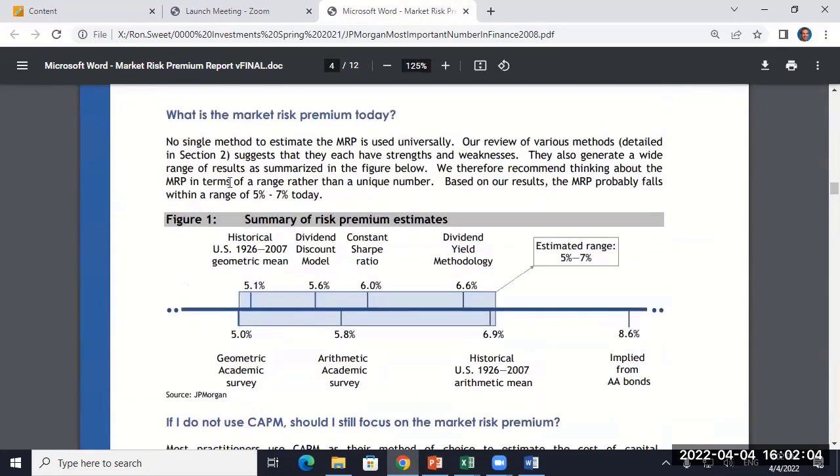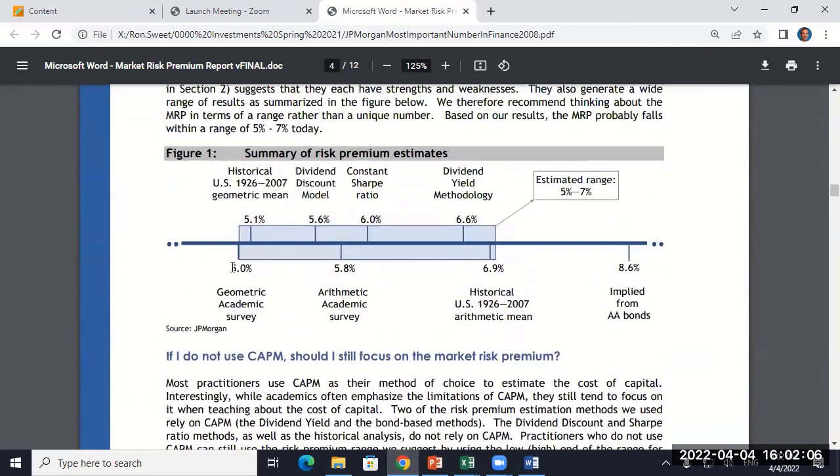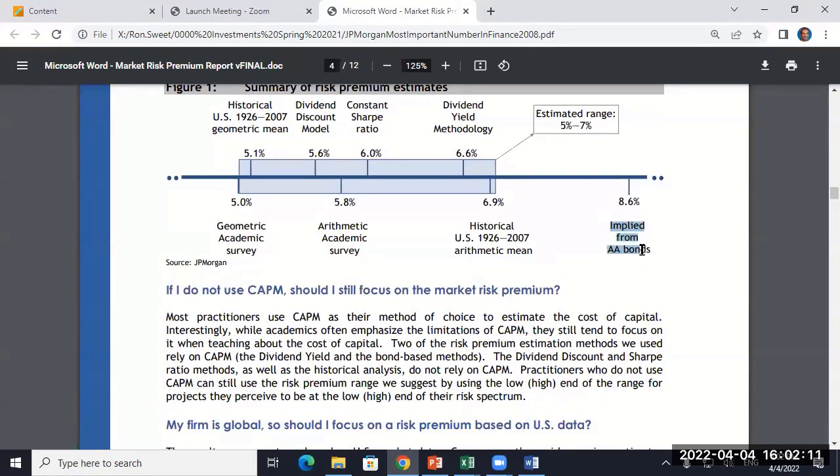And then they talk about the different approaches. You can see the range that they're getting. So the implied from bonds, we talked about, there's other approaches besides the historical and implied. This is not the implied we're using. This is implied from corporate bond spreads. The historical, academic studies, I don't know if anybody uses academic studies because all they're going to do is essentially do these other approaches. And so academic studies, they give you a range there.